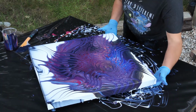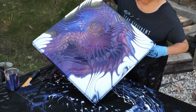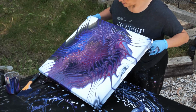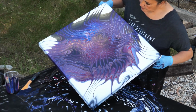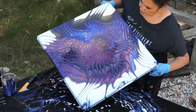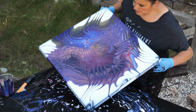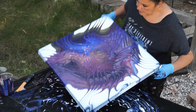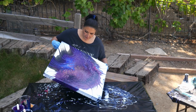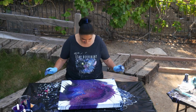Cool. Alright. Just take it back up toward the center. Even it out a little bit. Nice and slow. Lock it down so it moves evenly. Let's take a look at it. Woo! It's cool, it worked!